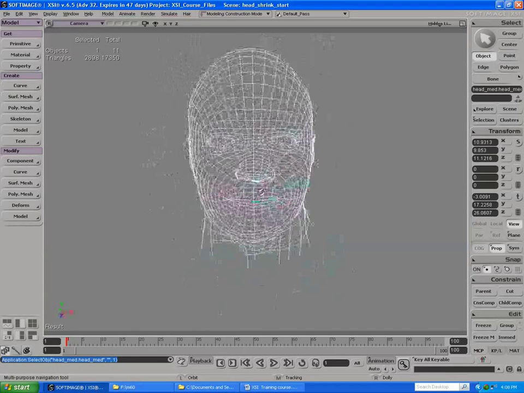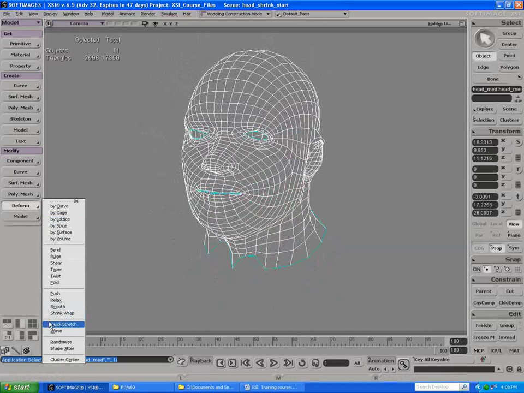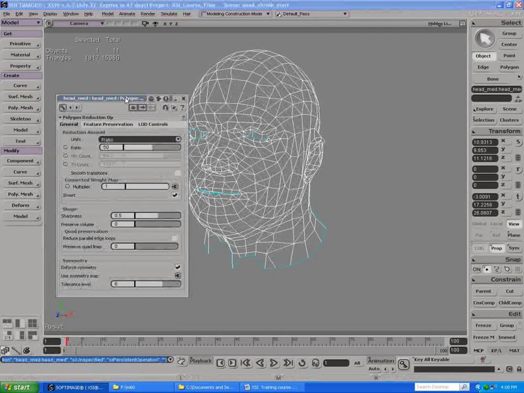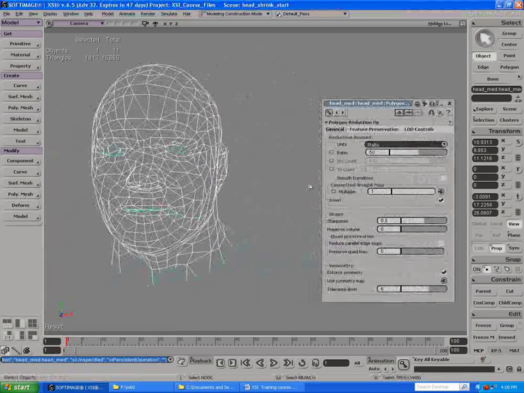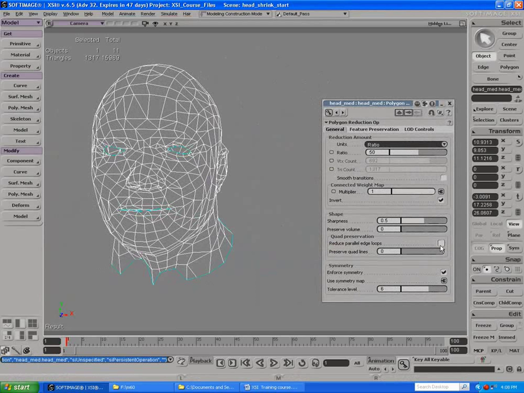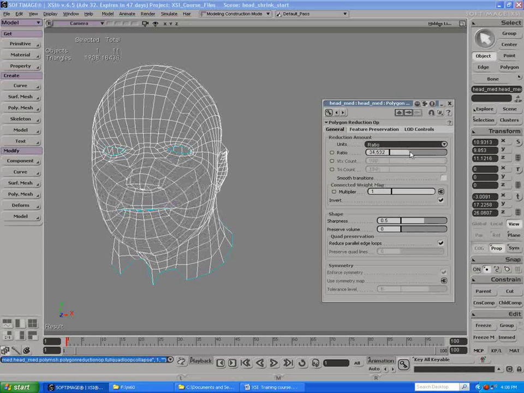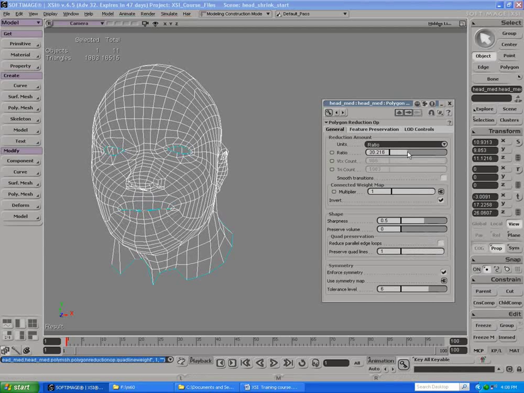So there's a polygon reduction tool we saw before, and you can see right here, if you just do polymesh, poly reduction, by default it will turn everything into a tessellated mess, and that's not exactly what you want. It's very fast. So there are these two options. There's either reduce parallel edge loops, that will just try to reduce based on your edge loop structure, and reduce the whole loop at a time. But even better than that is this preserve quad lines, and if you turn this all the way up, as you reduce, it will try to preserve quads.